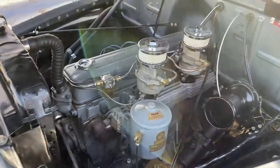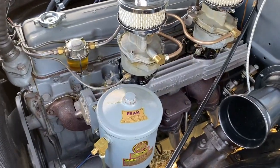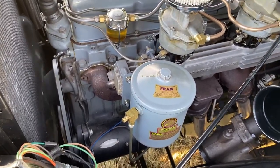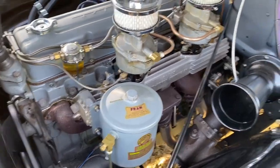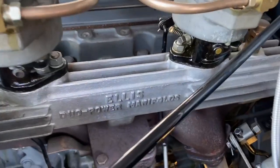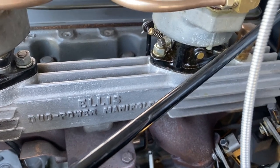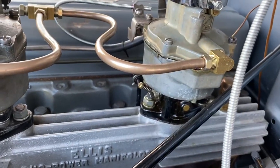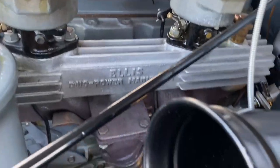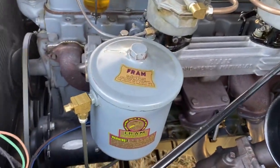I'm doing a video of the 1955 Chevrolet half-ton pickup truck. I wanted to show just how absolutely beautiful this truck runs. 210 miles since the entire full restoration. This is a very nice setup — an Ellis setup with dual carbs. You can get on the highway and just do highway speeds very nicely with it. This truck runs like a Swiss watch. Everything is literally like brand new on it.